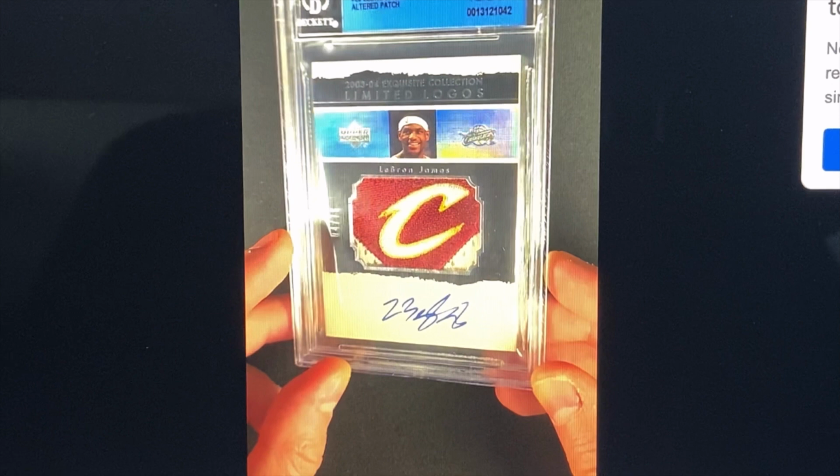And I will always hold that opinion, that these cards with fake patches need to be destroyed, because what inevitably happens is that they get passed on to somebody else. Who knows, maybe the person that bought this didn't know, and they're going to pass it on to the next guy. People that buy these type of cards typically aren't buying them for their collection. And if they know that it's fake, why are they purchasing it in the first place? That's kind of a question in and of itself.